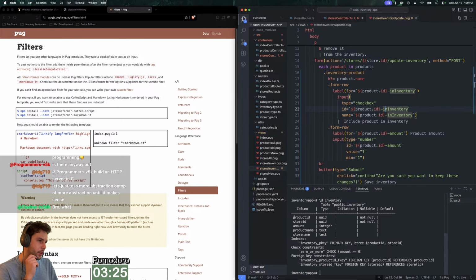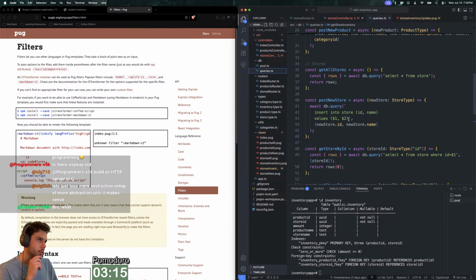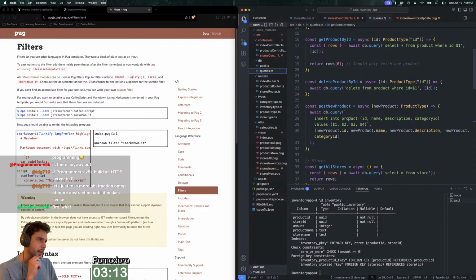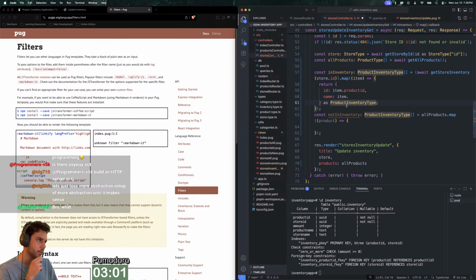Now we could probably solve part of our problem by modifying the inventory schema to store category ID. But that's kind of... do we even have a query to do that? Get category by ID. So you can get product by ID. Okay. Oh, we actually do have a query to get product by ID, but that's going to be very resource intensive if I do that.